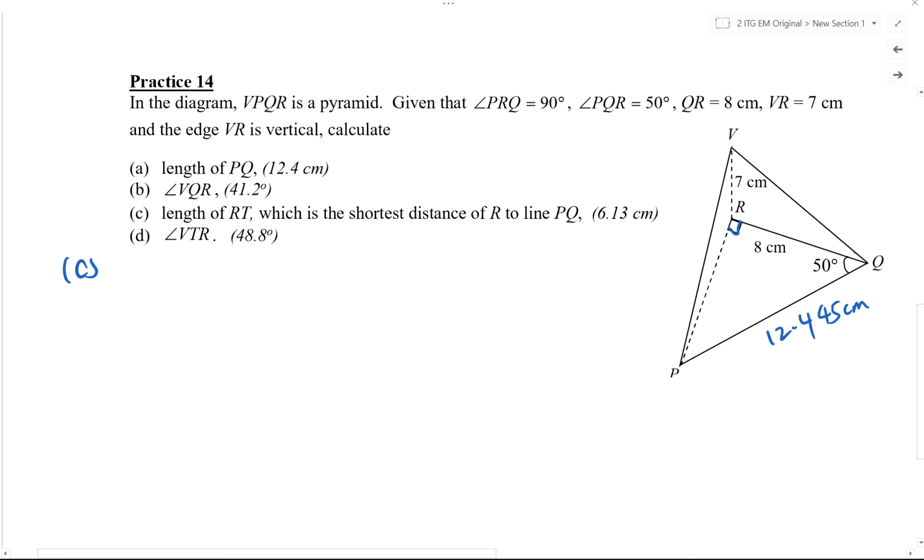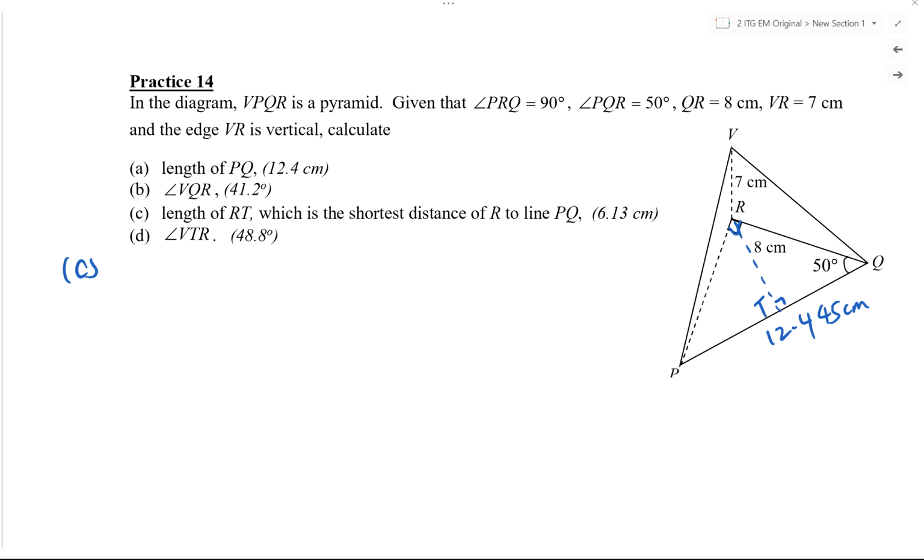We know that the shortest distance must be the perpendicular distance. So this point over here is known as T. And again, the right angle triangle has appeared on the right hand side. This part with 8 cm for this side RQ. What is the name for this RQ now? Adjacent, opposite, or hypotenuse? In relation to 50 degrees. Because this is my right angle triangle. So 50 degrees over here, what is this side RQ known as? Hypotenuse, adjacent, or opposite?